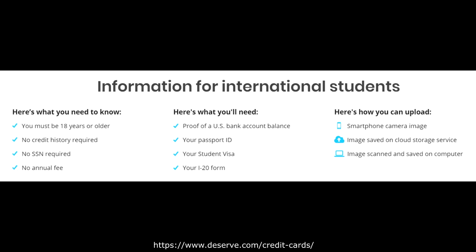One of the pretty cool things about this company is that since they are doing their own underwriting, they're basically using data science to make more educated decisions. To make this work and to limit fraud, they are going to need your student visa, your I-20, proof of a US bank account balance, and your passport ID. This is all fine, especially since it's not secured like a lot of the other products.